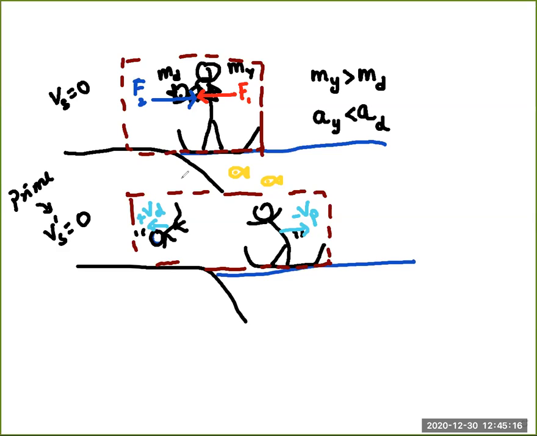You want to look only at the dog, then it is perfectly fine. So I can create a new system over here because you are interested only in the dog for some reason, must be an animal rights activist. So you look at only the dog. Then you say that the force F1 is an external force to the dog. Then you can say that, okay, then what happens to the dog? Since there is an external force applied, it has an acceleration. No problem.